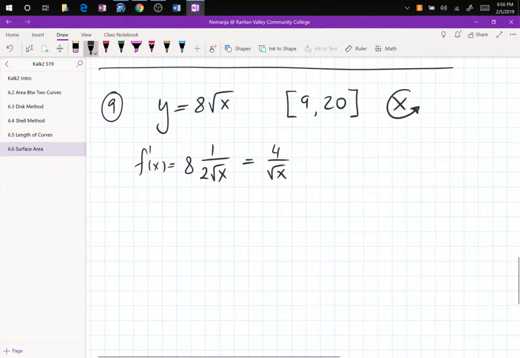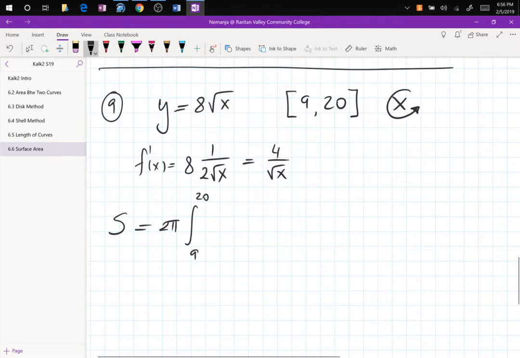So now, yes, I will be squaring it. Now I have surface area of revolution, which starts with 2 pi. This is where your grade dies, with the 2 pi. Raise your hand if you forgot 2 pi in this problem. No one will self-identify, right? But I see your smiles, okay? I know what you're thinking. They give you away.